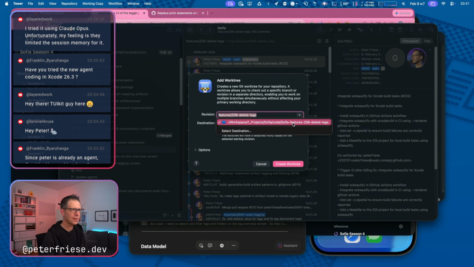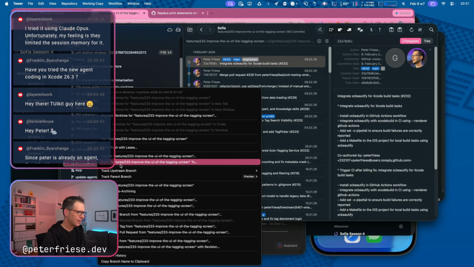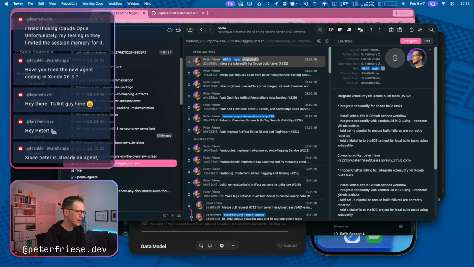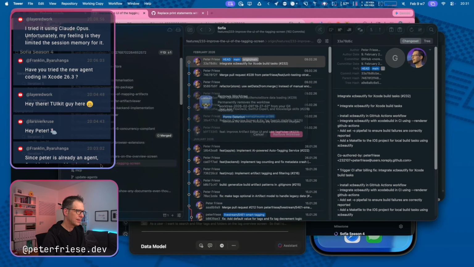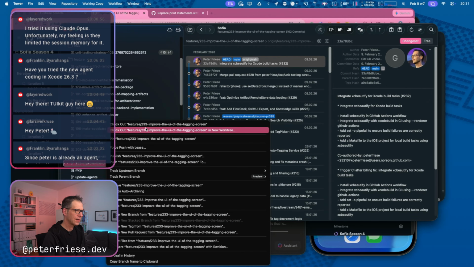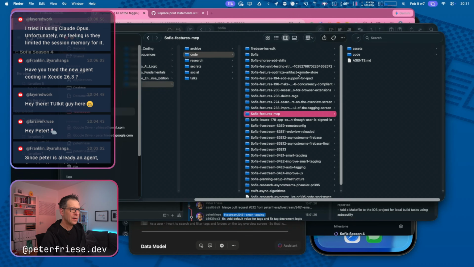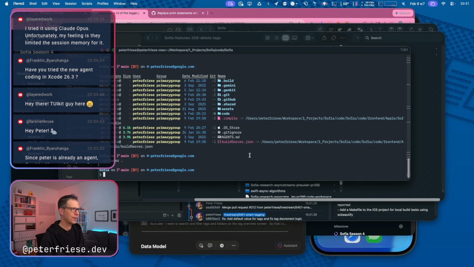Hopefully this works. So it suggests the correct name, create worktree. And then we'll create this one as well. Oh, there is a worktree. Okay, so check out. Right, so 233, 208. Now this hopefully should work.